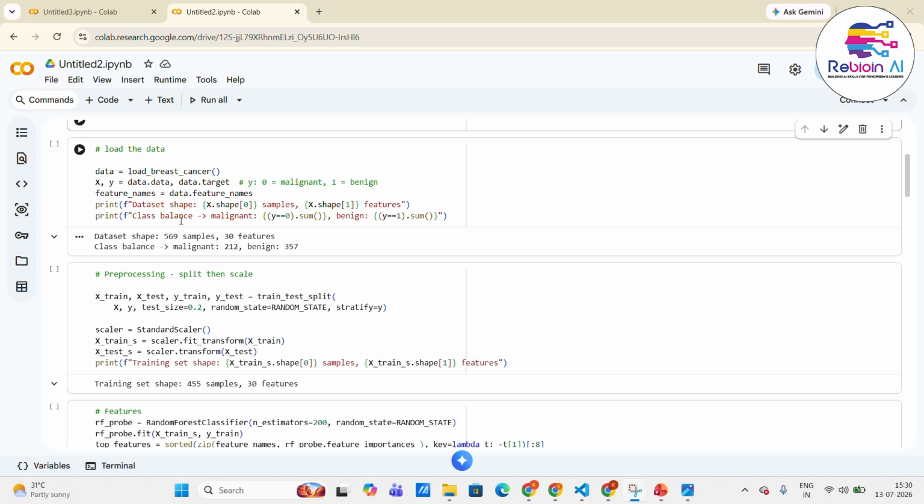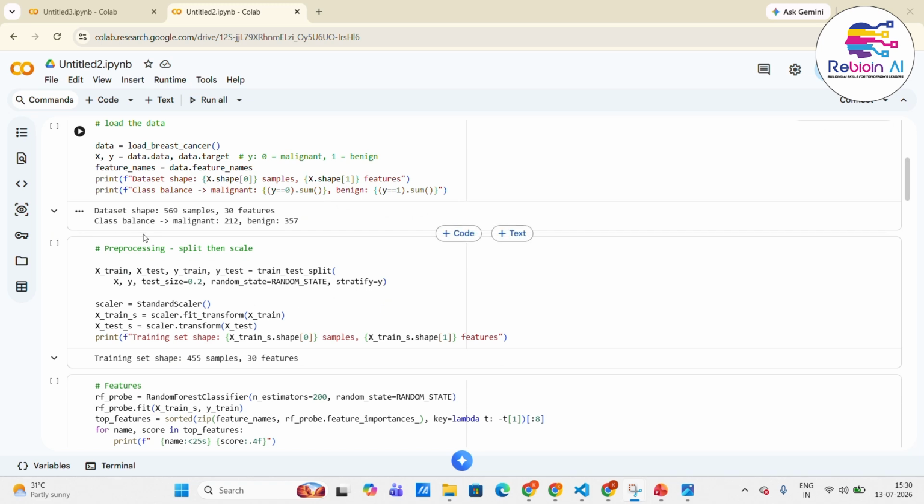And here you can see data.target. It is a 1D array of 569 labels, each either 0 or 1, assigned to y, which is lowercase by convention, meaning the answer label.